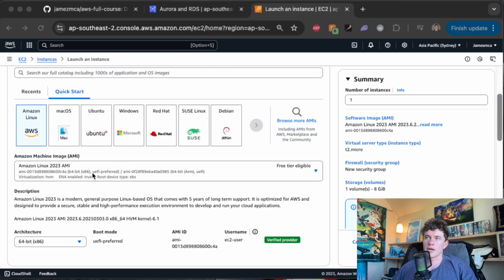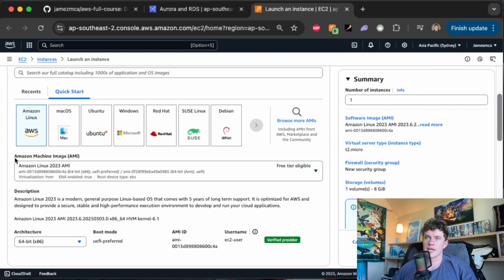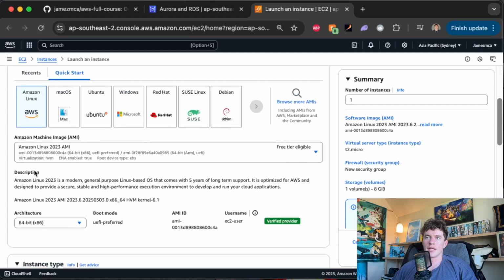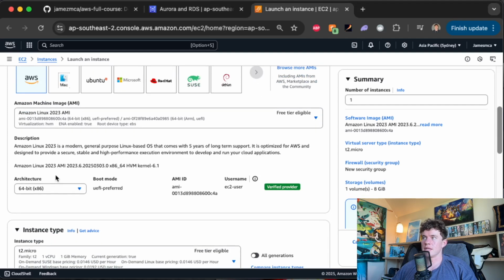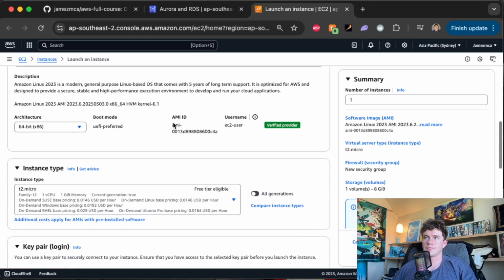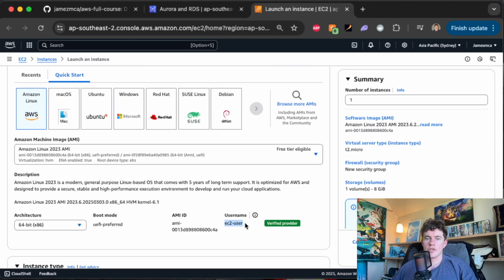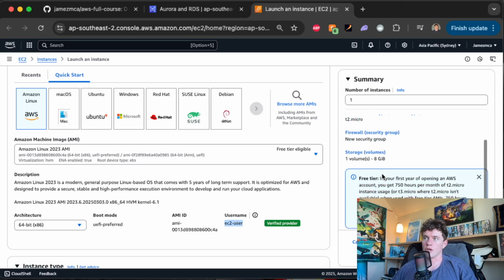Now underneath that we're going to come down, we're going to just stick with the original Linux image. That's all we need. Once again, that's just about the operating system, and then come down, we're not going to change any of the architecture or any of that kind of stuff. Now here we see that the username is ec2-user. This is super important and we will revisit this shortly. We'll see it crop up a whole lot.